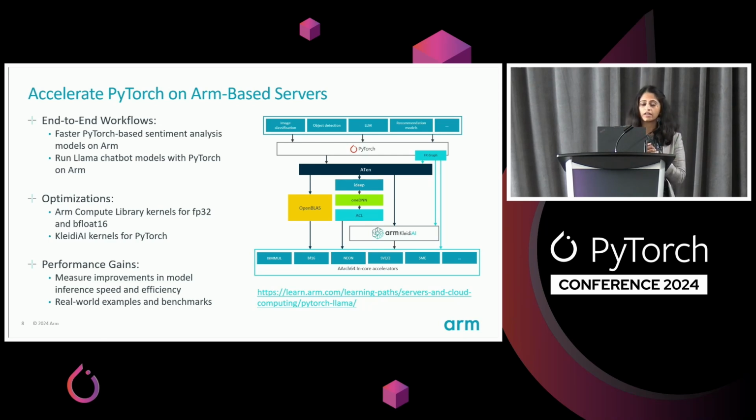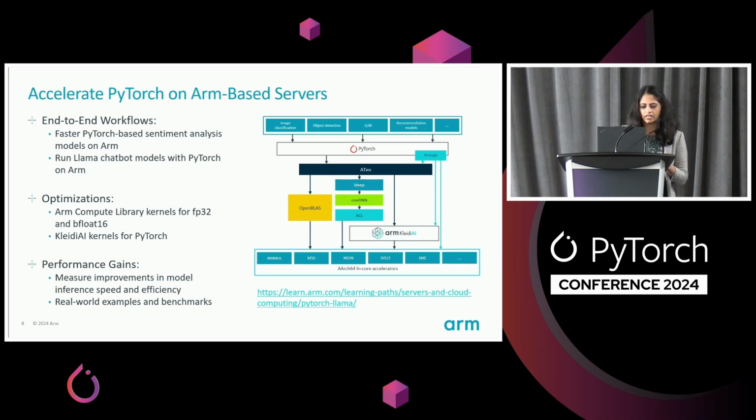If you swing by our booth, you can see a live demo where you're running the Meta Llama 3.1 8 billion parameter chatbot model, all on an AWS Graviton 4 instance, powered with the Arm Kleidi kernels running on these Arm Neoverse-based CPUs. You have a learning path linked at the bottom where you can replicate this entire setup in your own development environment. So it's not just a nice, shiny demo at our booth. You can prove it for real.